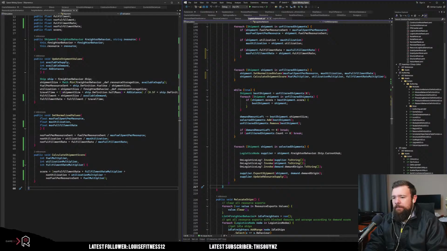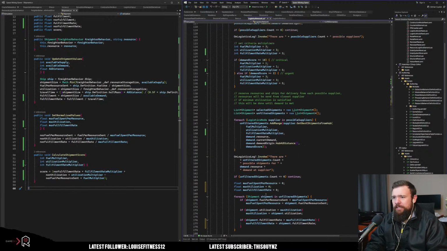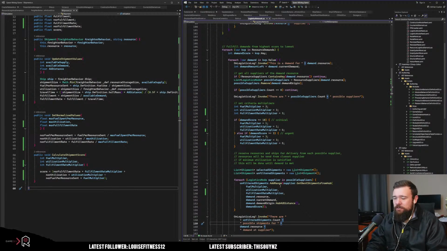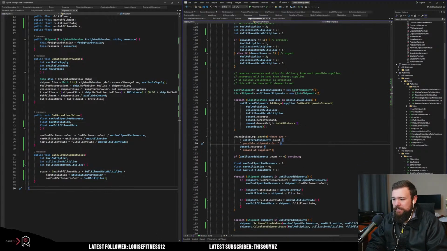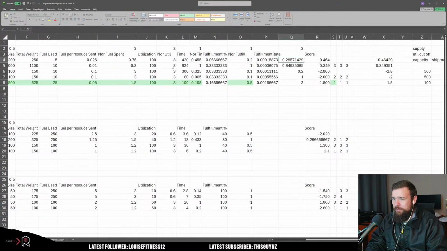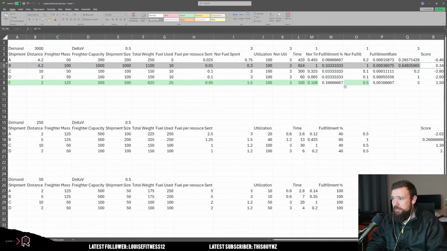Okay. Obviously I changed some of the logic now, but I also didn't see any glaring issues. And technically, this is the math I'm doing, and the medium freighter should win every single time.